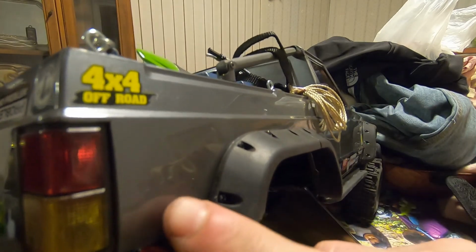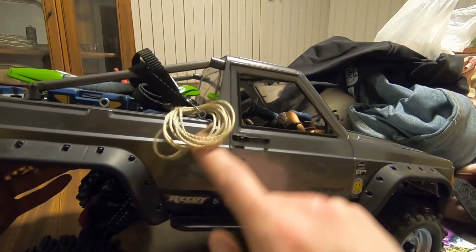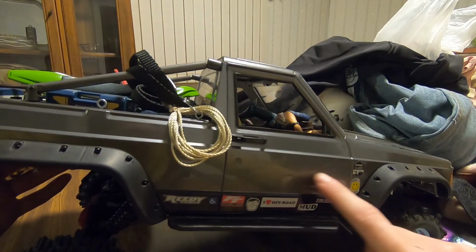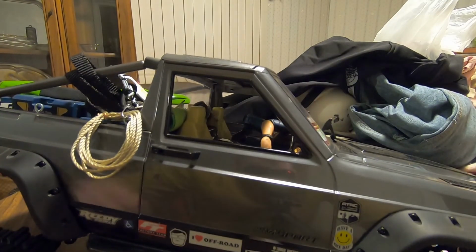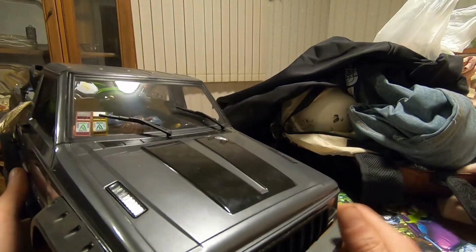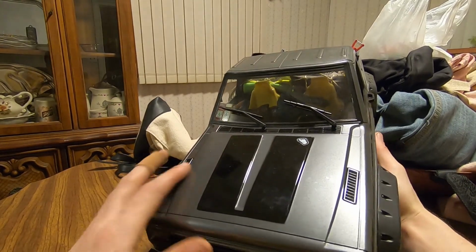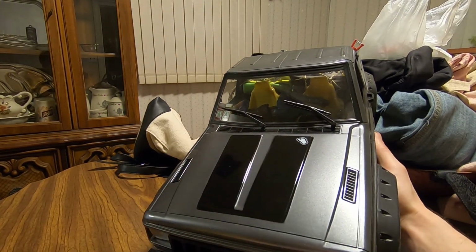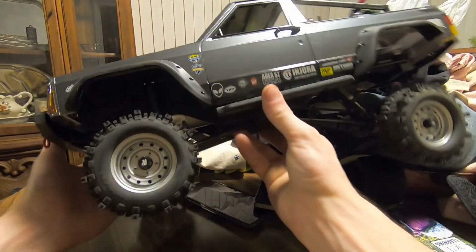There is one scratch right here from a rock, and there should be a bunch more right here, because there were a lot of times where I was grinding rocks along the side of my doors, and I'm not seeing any. Literally zero scratches there. So that's really cool to know that the Injora paint holds up pretty well. Granted, like I said, I did wax it.